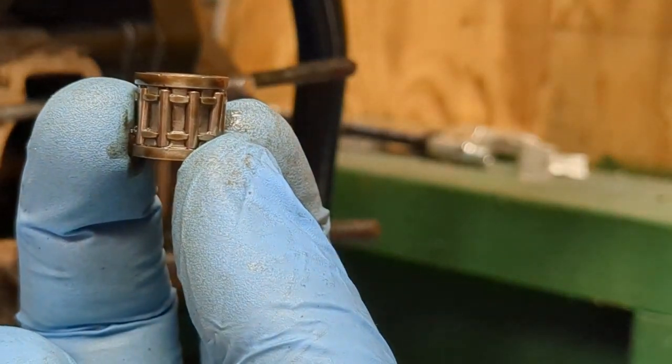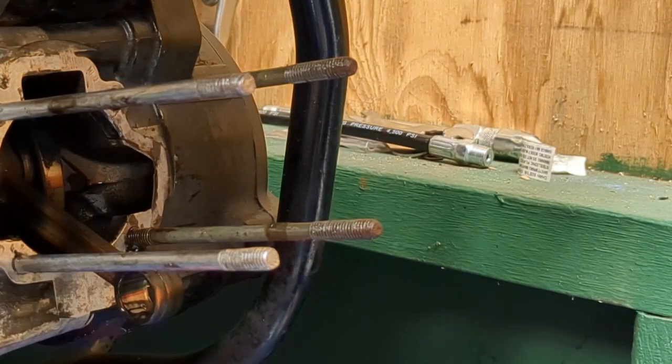Also, speaking of mechanics, I forgot to remove that, it's got to come out too. So remove that thing. That's a little roller bearing or something. I forget what they're called.